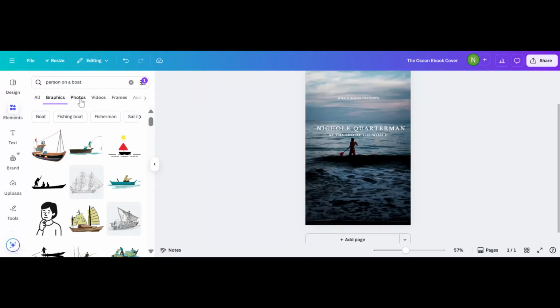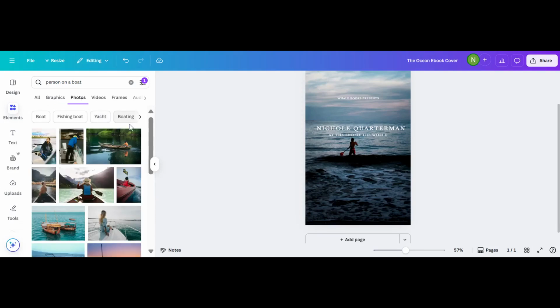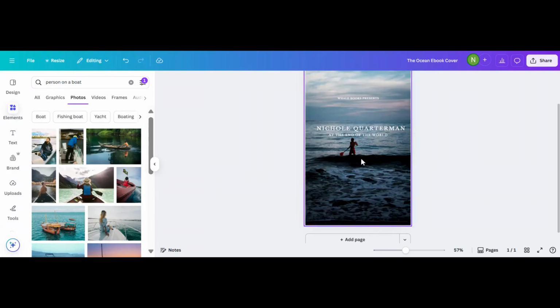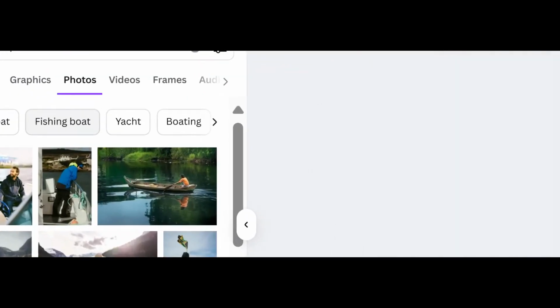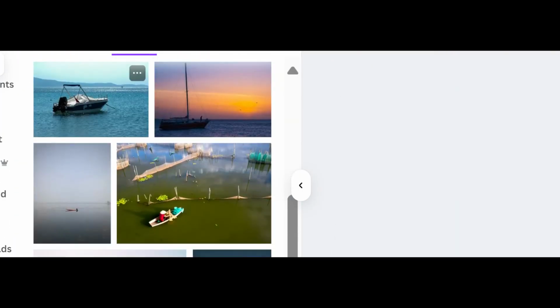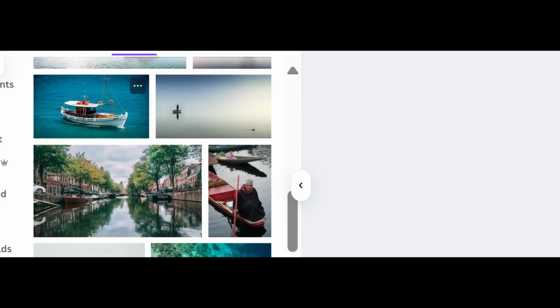Now that we changed to person on the boat, I'm going to go back to photos also and just look and see what we have, because we really do need something more realistic. I was trying to find a boat to blend in with here, but I couldn't really find the right boat. But I'm going to just make this bigger right here also and see what we can find to blend in with our picture.